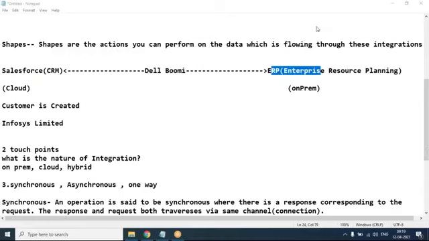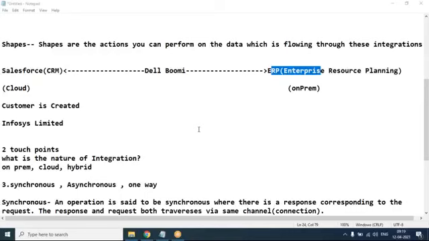So for example, if I give you a call and you lift that call and we immediately start doing some conversation, right? That is synchronous because we established a connection. See, I give you a call, which means we established a connection. I might be sitting at a place X, you might be sitting at a place Y, and we need to talk to each other. I give you a call on your cell phone. We start talking to each other. I am asking you, how are you? You are responding, I'm good. What are you doing? I am taking a Boomi session.